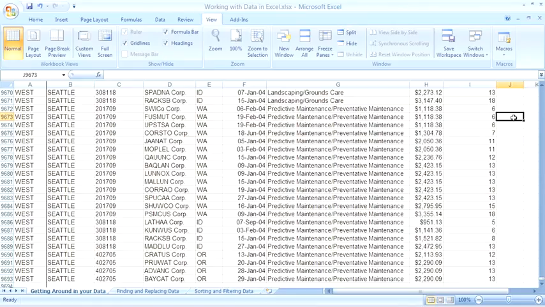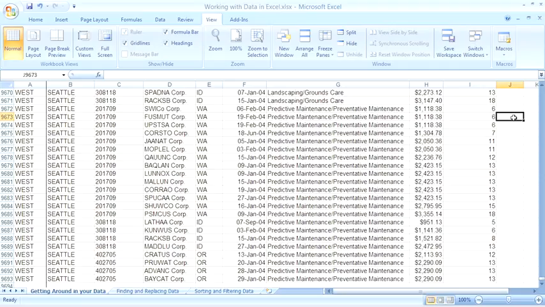I'd like to talk a little bit about manipulating entire columns and rows of data. So what happens if you have a data table and you're not particularly happy with the order of the columns, the order of the rows, or you'd like to even delete or add columns and rows? Well, there are a few tools that you can leverage in order to do this.